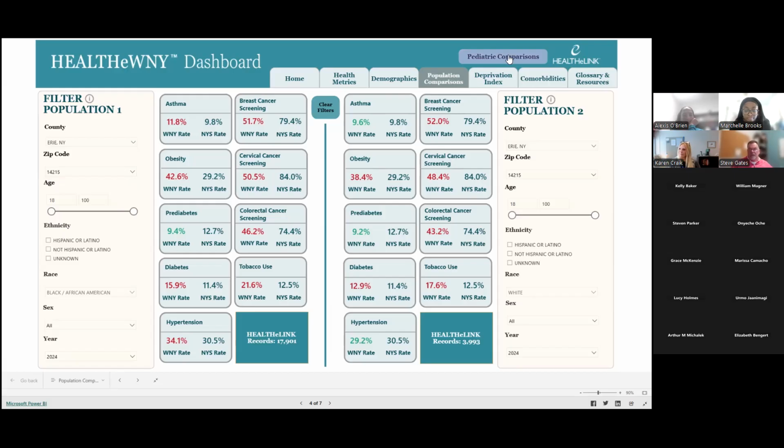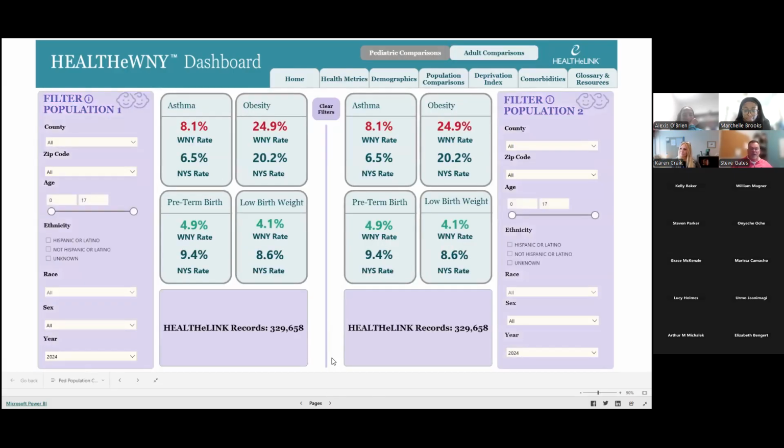But we have done a handful of studies over time, and those studies do have published white papers available. Dan just posted the studies webpage. I just pulled up the pediatric comparison page just so folks can see what that looks like.